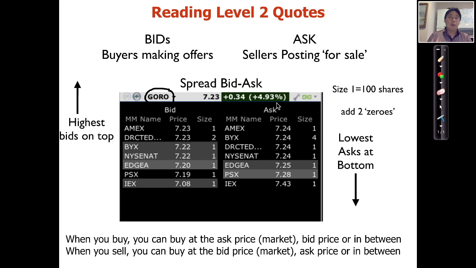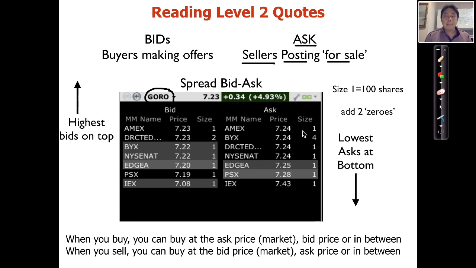Now the ask column basically shows you all the sellers in the market that are queuing up and wanting to sell at a certain price. They are asking to sell at a certain price, so it's called the ask. Think of sellers who are posting for sale signs: "Hey, I'd like to sell at this price, I'd like to sell at that price." They're posting for sale signs and queuing up at the ask column, all right?